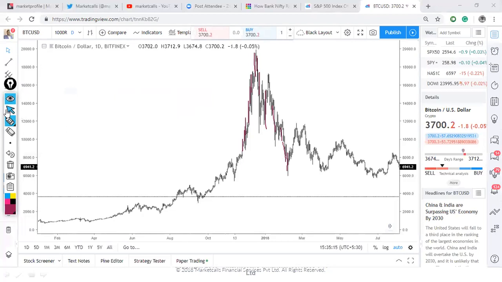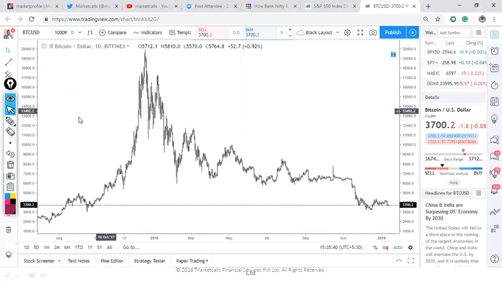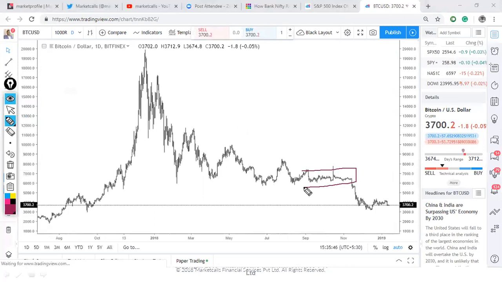In the initial phases of Bitcoin, you can see low volatile trends where the range was initially lower. But as the market kept going up, it started showing high volatility in this phase. A high volatile uptrend followed by a high volatile downtrend. That is what happened so far. And again, volatility also moves in cycles. High volatility moves to low volatility. You can see a phase of low volatility, dullness, boringness in this band. This entire phase was almost 3 months. Nothing was happening. The market was totally compressed in Bitcoin.